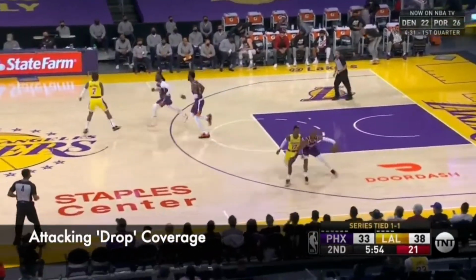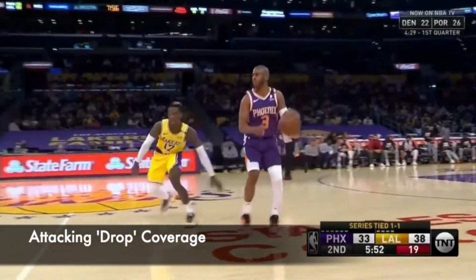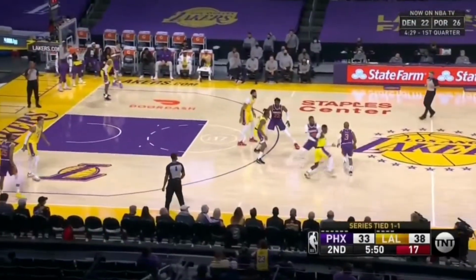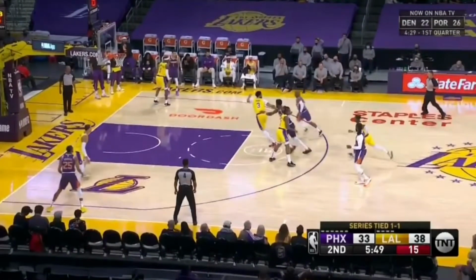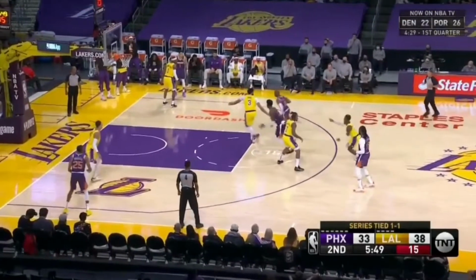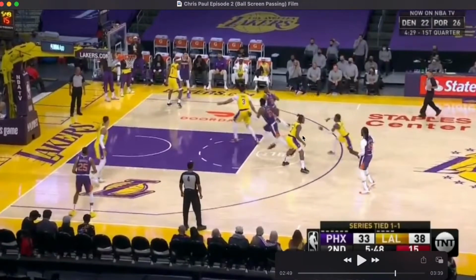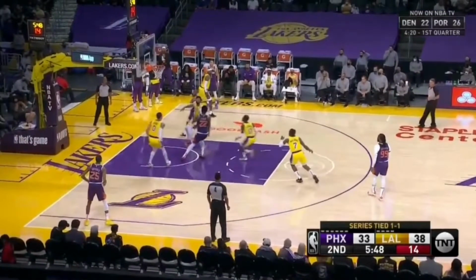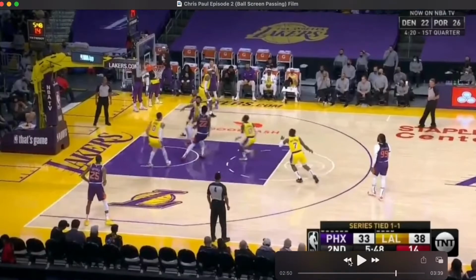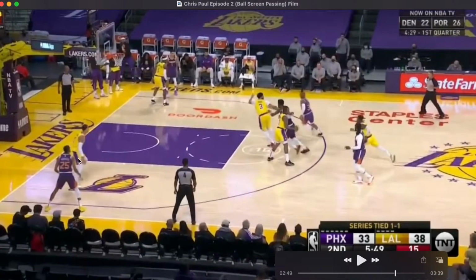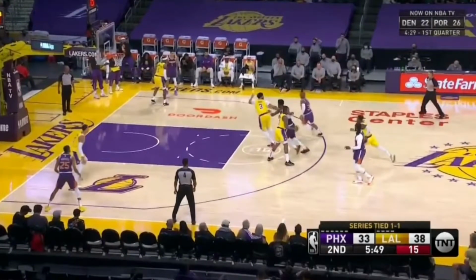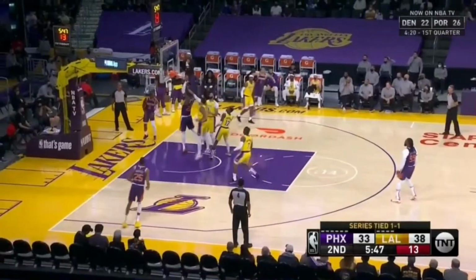Now we have Chris Paul playing off his double drag or 77 action, attacking a drop coverage first. So that's the second screener's defender in a drop. So AD starts to drop right here. They're confused on what they're doing, the 2 Laker defenders. So it's Chris Paul with a 2-on-1. He forces AD to commit, and you can see the low defender has to stay connected to Mikal Bridges so he can just throw the lob right here for a dunk.